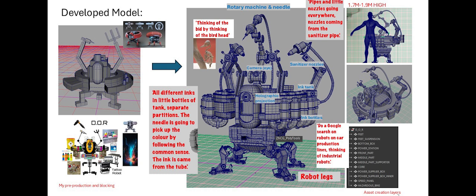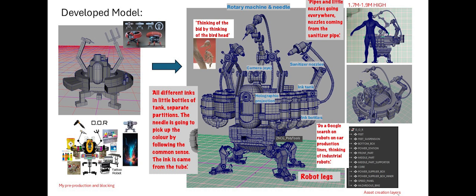So moving back to my designed model, this is a model actually finished from a masterclass delivered by DNAG. What happened in the masterclass is that they gave us a concept of the robot. They wanted us to twist the features of the robot and make it work. So what I decided to do was turn it into a tattoo robot because I had a bit of experience learning tattooing. Combining that with the feedback the head of boot gave me, I added different facilities on top of this robot to make it realistic and functional.